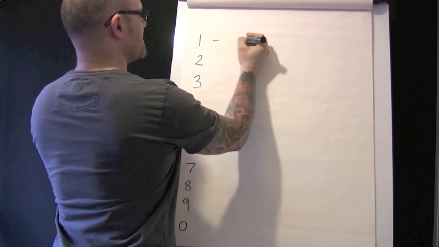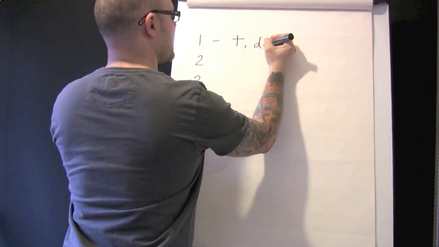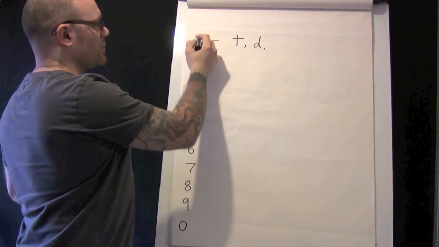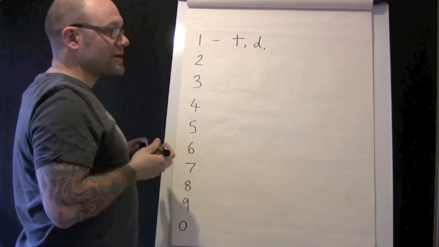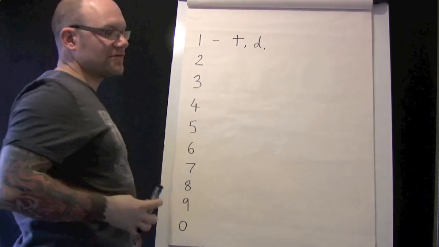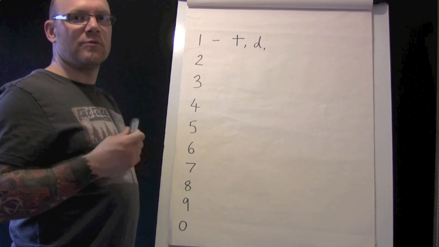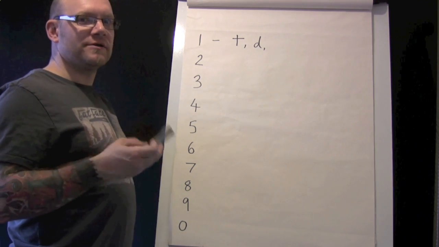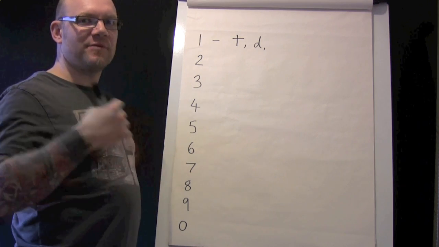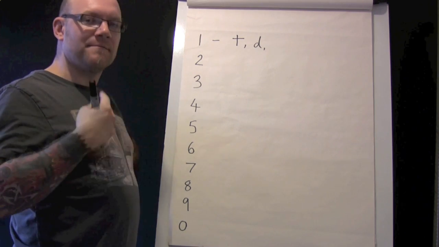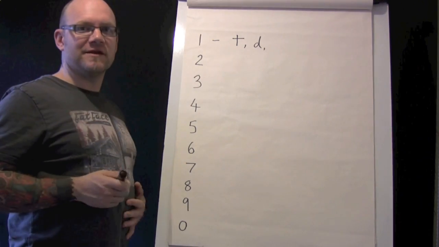So number one is going to be a T or a D. The reason is we've got one vertical line and a T. And the reason we're going to use a D or a T is because this mnemonic technique is based on how words and letters sound, not on how they're necessarily spelt. So for example, ten and den have both got that percussive D, T or D kind of sound. So we're going to use a T or a D for number one.